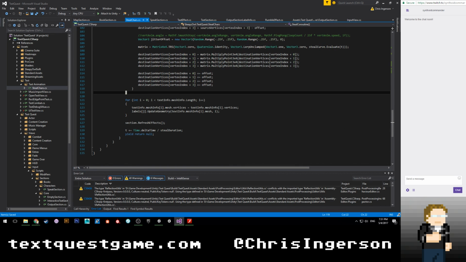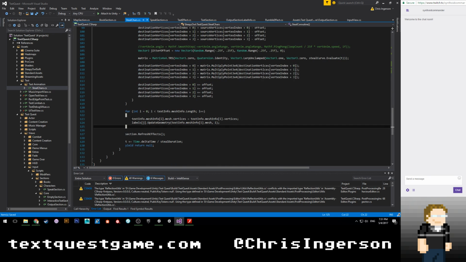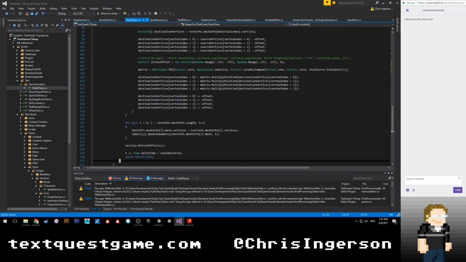So I think what I want to do is at the end of all of this. Okay, good. I'm going to have to do this. I equals 0, I is less than info.count, I plus plus.